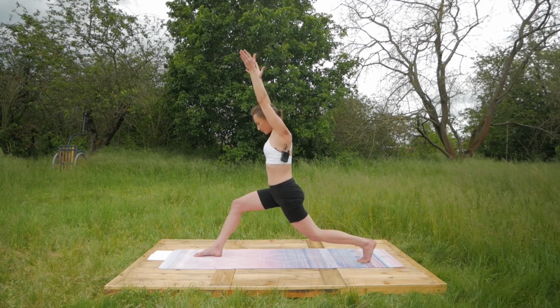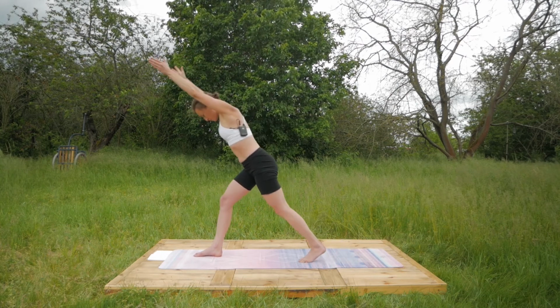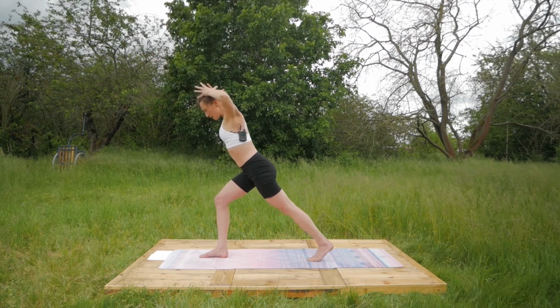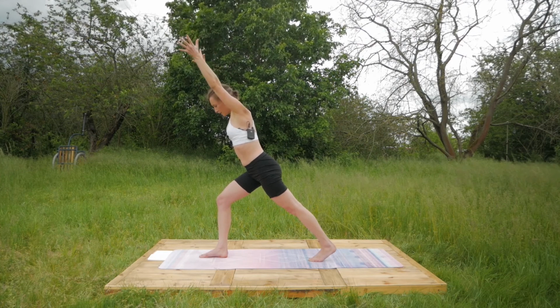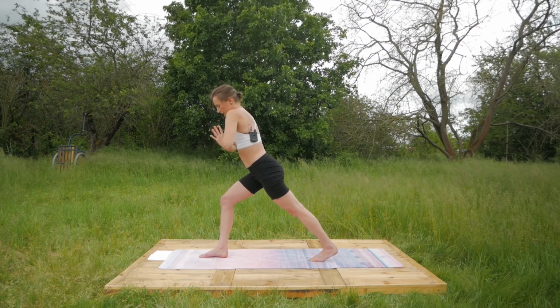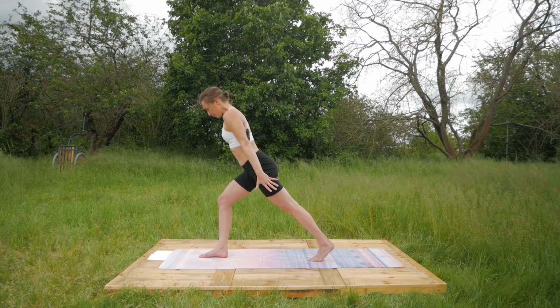And now kick with the back leg from against the floor and come a little bit forward with it. And now try to find balance on your right leg. Now your arms can be extended up. This is going to be quite a tough variation. So if you feel like maybe it's a bit too much for you, you can also put your hands on the hips or connect them in front of you or just bring them back.